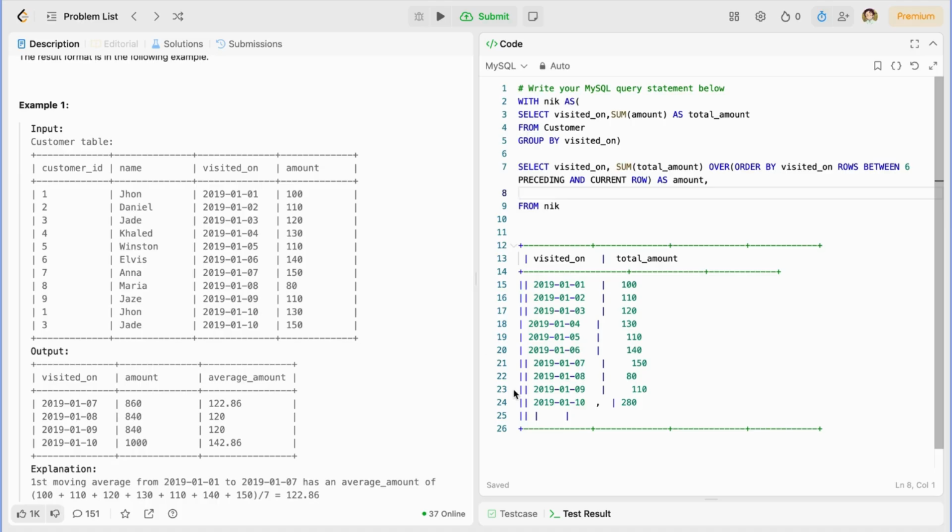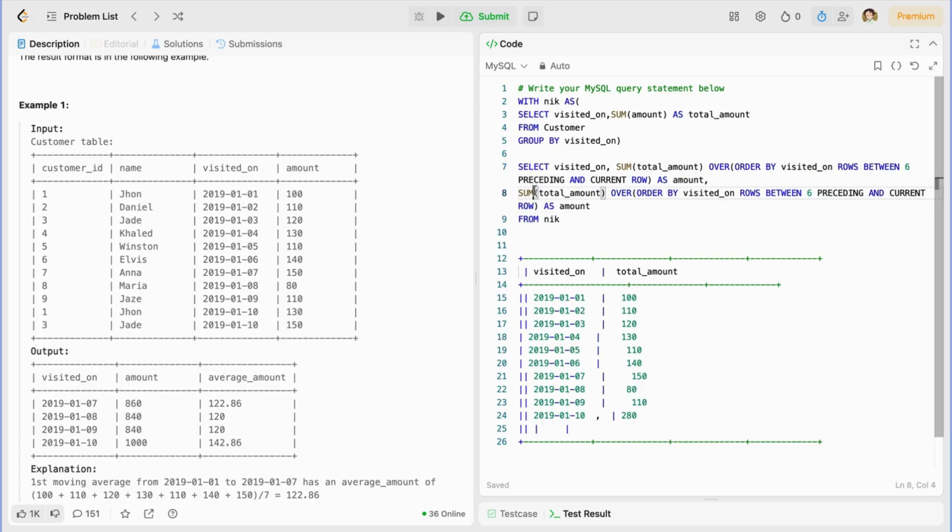After finding that, we just don't need the amount of the particular current date and 6 days before. We also need the average amount, so I'm going to use the same thing. I'm going to copy the same line of code, and the only change over here would be that I need to find the average, and it would be average amount.